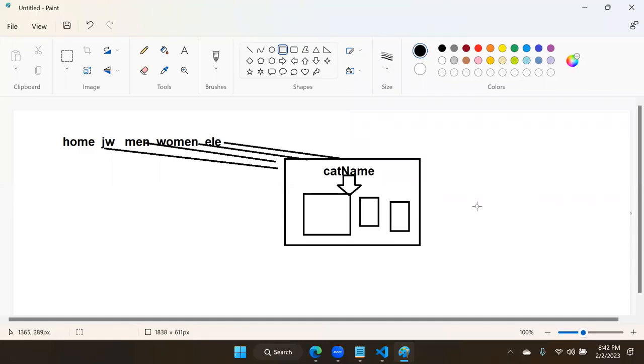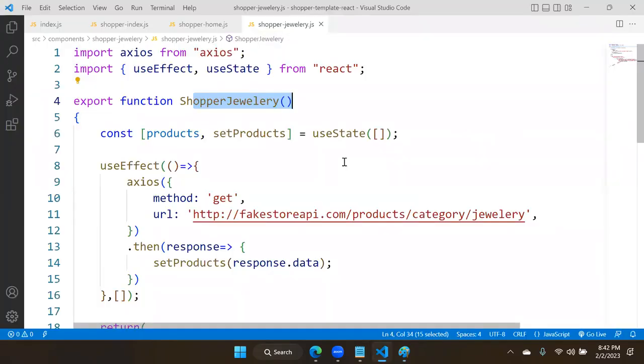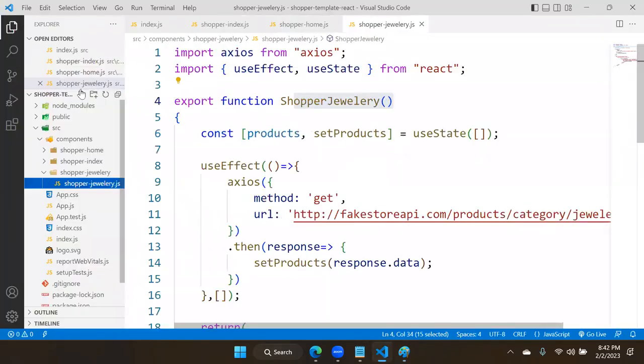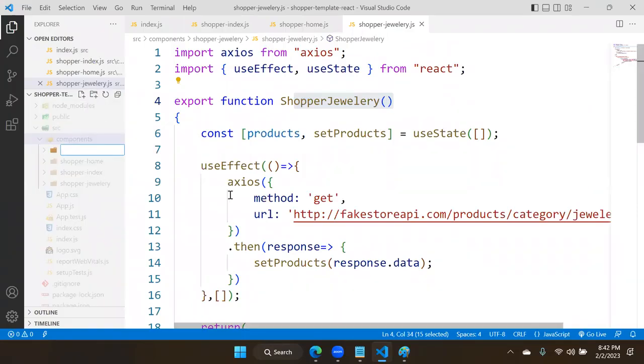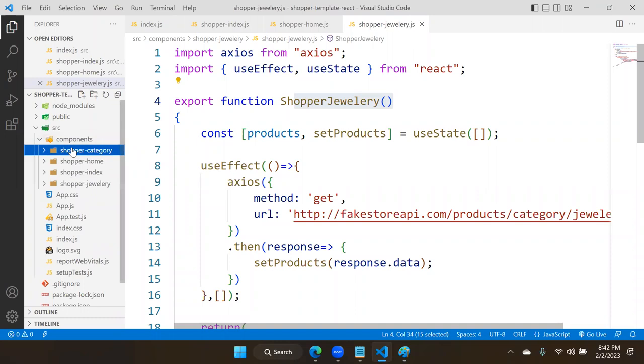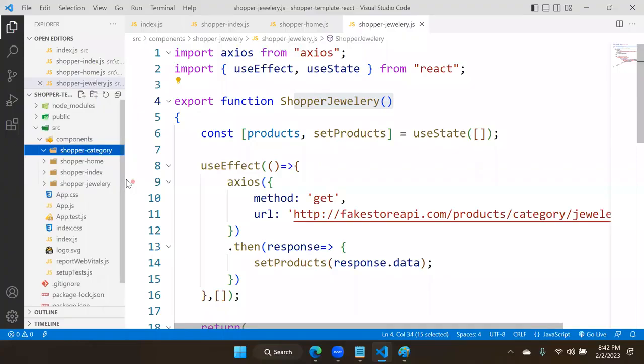Now you see here, I will put another component. Let's create another component. Add a new component, shopper category. That is, shopper category is a component. And I will add a new file, shopper category.js.